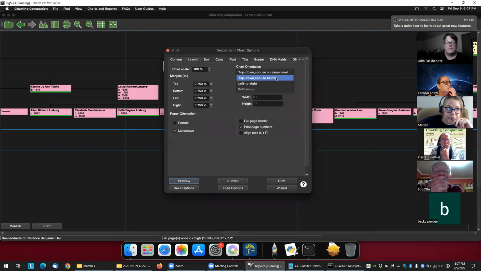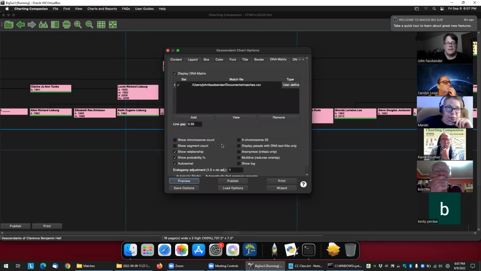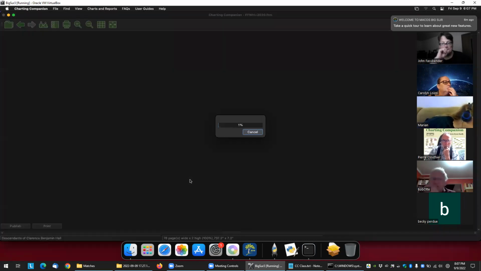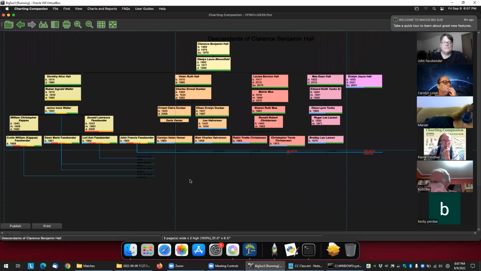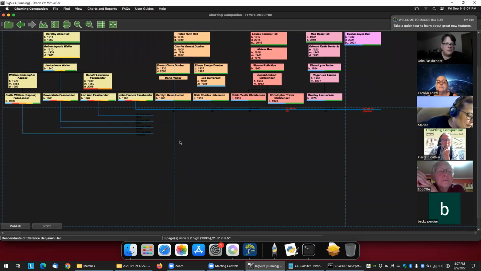Layout, yeah, let's do spouse below. DNA matrix, show, display kits with DNA kits only. Yeah, oh, this doesn't work well. I was experimenting with the dark theme and obviously that doesn't work well.